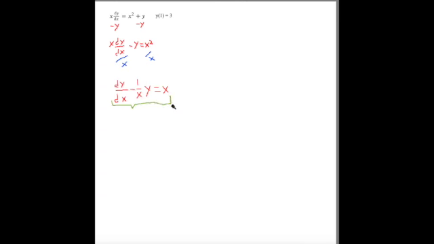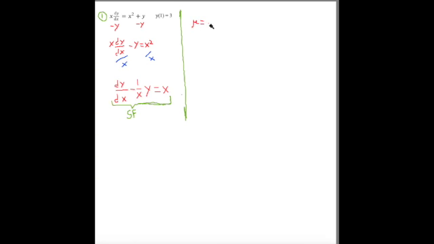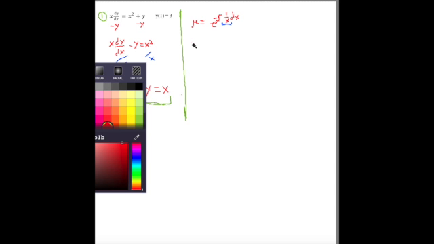Now that our equation is in standard form, we're going to be finding the integrating factor. The integrating factor is represented using the Greek mu sub x. And this is going to be equal to e to the power of the integral of whatever is right here in front of our y value. In this case, it's going to be negative 1 over x dx. So I'm going to factor out the negative here. So we're left with mu equals e to the power of negative integral 1 over x dx.